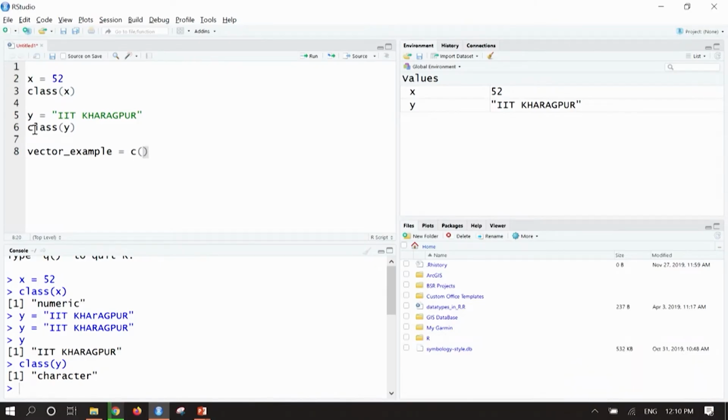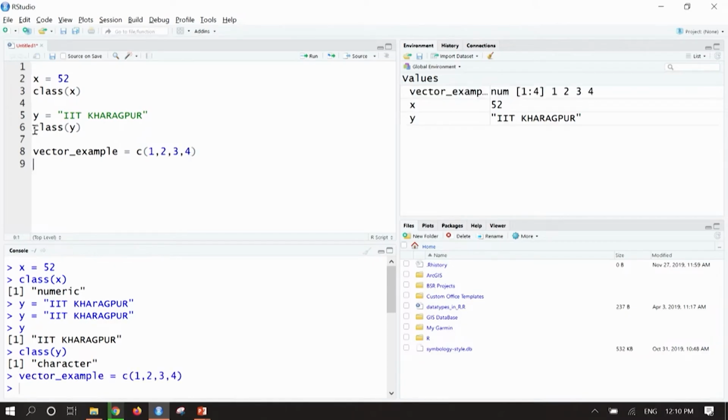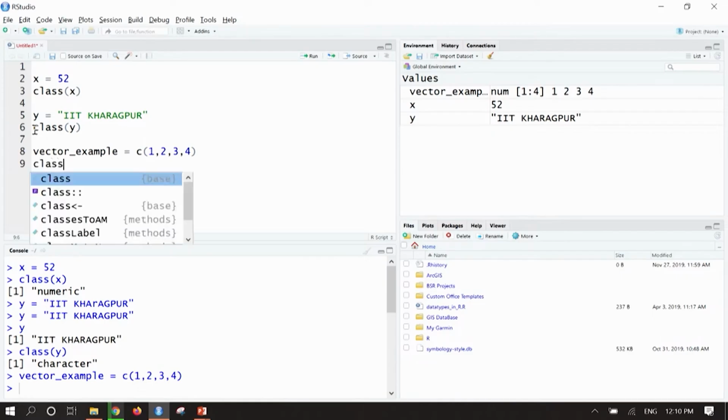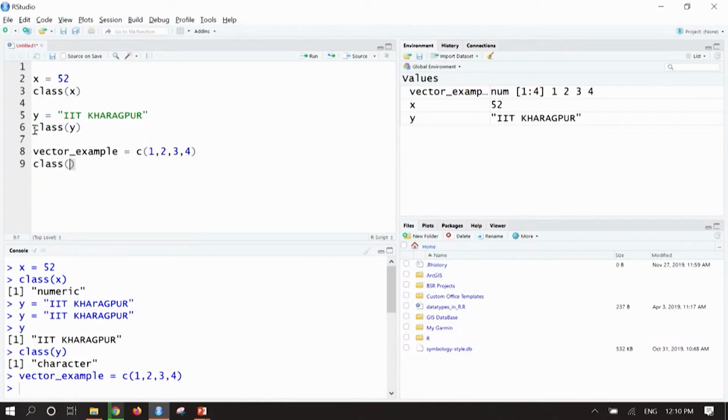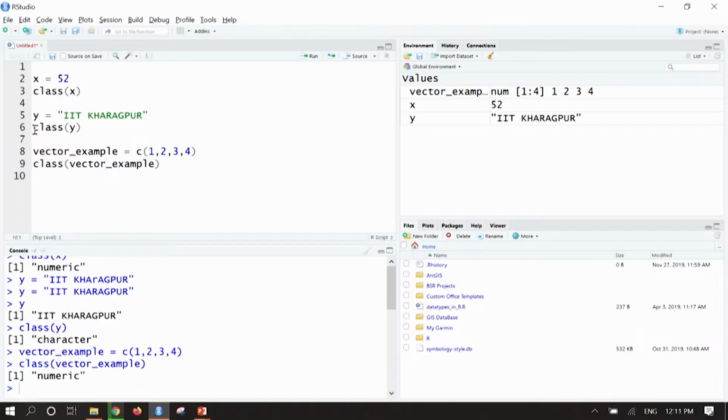I will create a numeric vector now, 1, 2, 3, 4. So this is how we can create a numeric vector, and run it. Now a vector has been created. We can see its class: type class of vector example. If you run this with Control Enter, it says numeric.